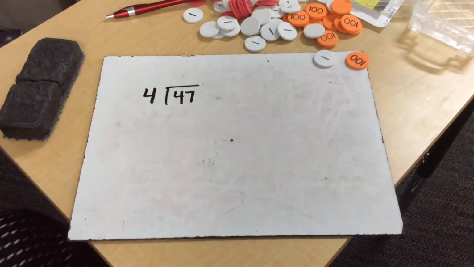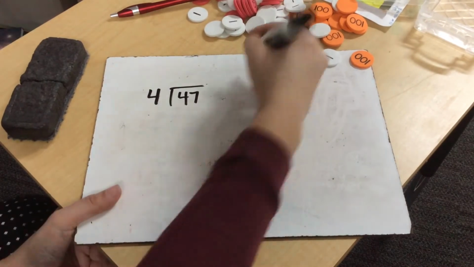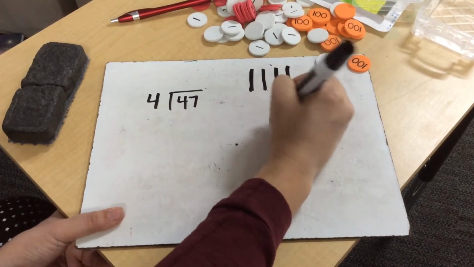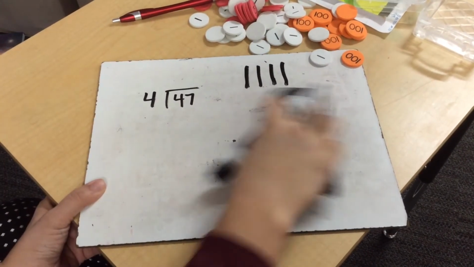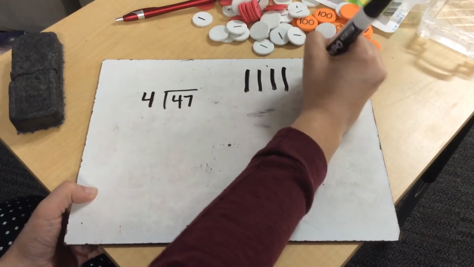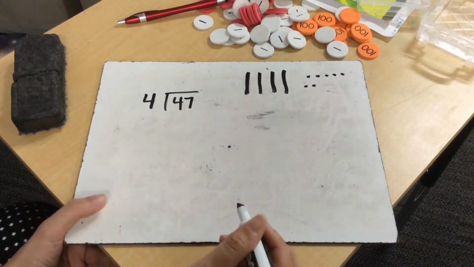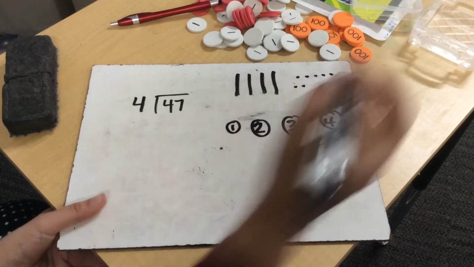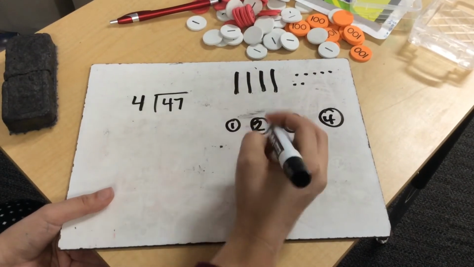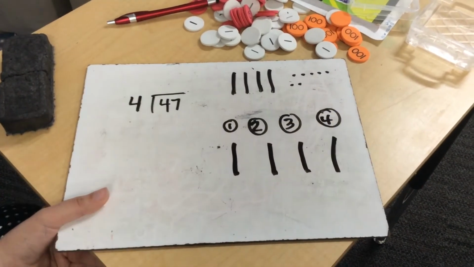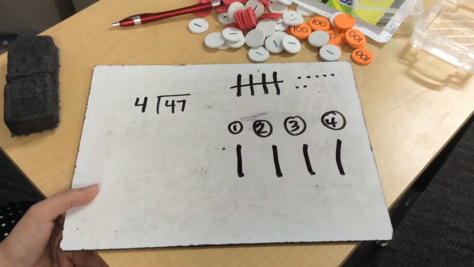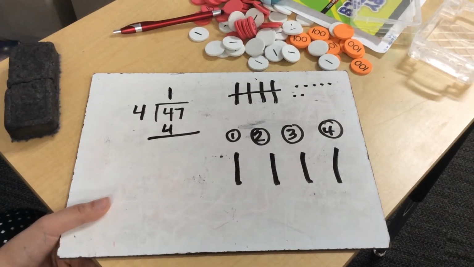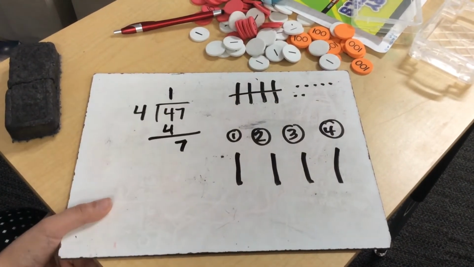So for 47, I'm going to draw my 10s and my 1s using base 10 blocks. Those are sticks for 10, because it's easier than drawing a little circle. So each stick represents a 10, and then I'm going to draw 1, 2, 3, 4, 5, 6, 7 ones. And I want to split those into 1, 2, 3, and 4 groups. So I'm going to take all my 10s and put 1 in each group. Look how great that works. I used up all of my 10s, 4 of them, so now I have no 10s left, right? Right. But I still have my 7 ones left that I have to divide up.